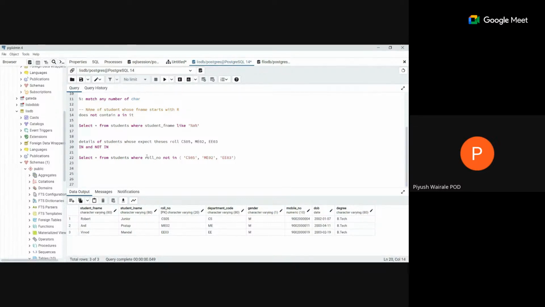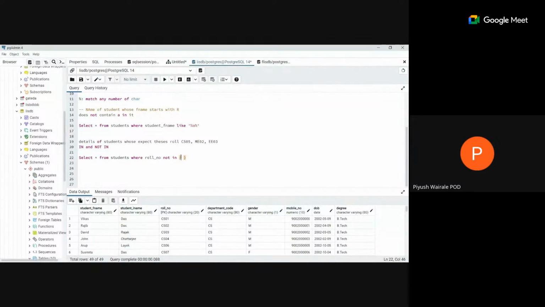So this is about IN, and now what NOT IN will do, it will simply check whether this particular roll number is not present in this list, then only it will fetch the record. IN will check whether this particular roll number is present in this or not. If I run this query, except these three roll numbers, I will get the information about all the students, right? So this is about IN and NOT IN. And it's not like you have to specify the attribute or value here only. You can also use a subquery here. Subquery means you can also use a query inside this, right?